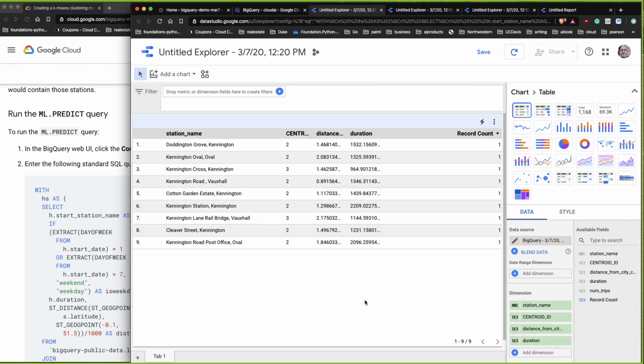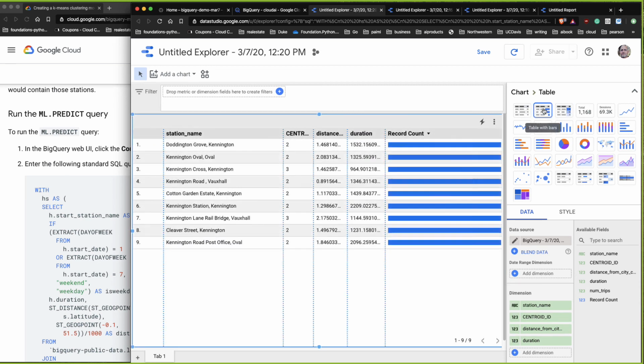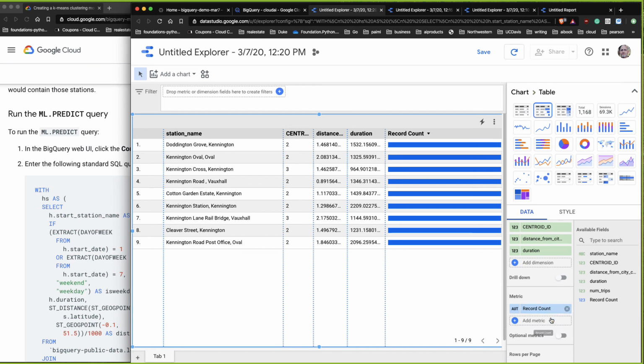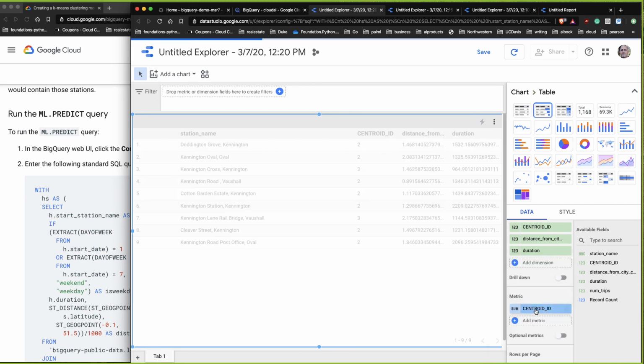Then I could change the visualization to be a heat map or some other kind of visualization. I don't know which one in particular. Under metric, instead of the record count, I could add the centroid maybe.